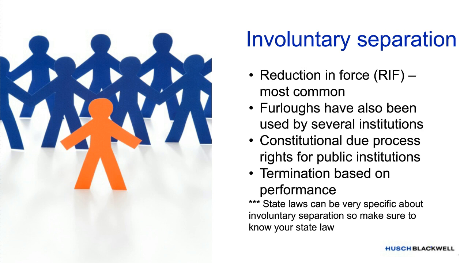So that's a tangent about furloughs, but just something to keep in mind as you're going through these involuntary processes. Termination based on performance, individualized termination, is also an involuntary separation mechanism that you have to reduce and then maybe not refill a position, which could be some cost savings. And you would just want to make sure that you follow the policies and practices outlined in your handbooks and your faculty policies and any contracts that you have.